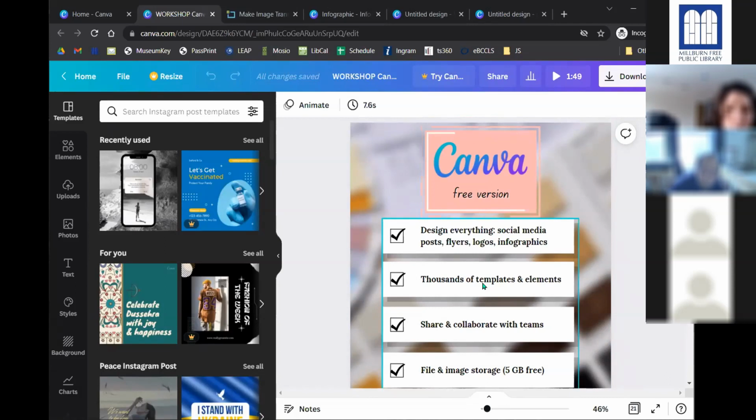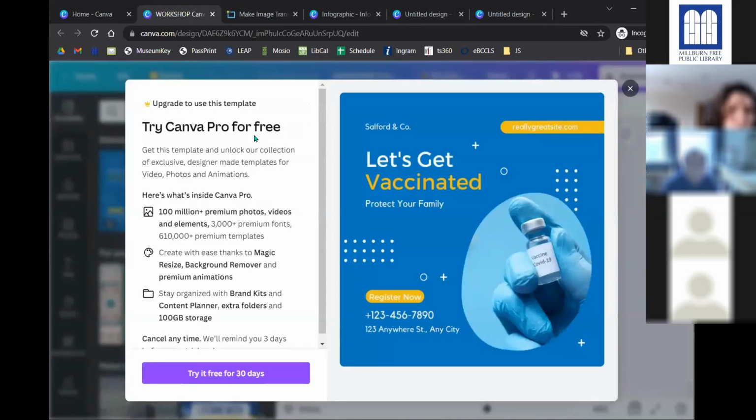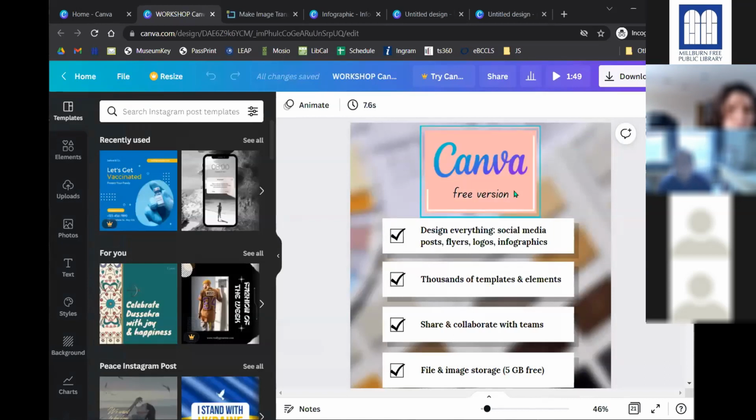And that's the main difference, like I said, that I found with the free account and the paid account. When you get the paid account, you get access to hundreds of thousands of things. Most of the tools you get with the free account, it's mostly the content that you can use that's hidden behind the paywall. And we can see this on the side. We'll talk about what all this is on the side in a couple seconds. But anytime we see this little pro crown icon, that means it's content that we can only use if we have a paid account. So if I tried to use this, you need a Canva Pro account. But that's the main difference between the two.